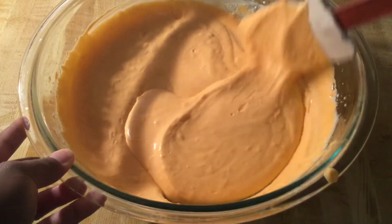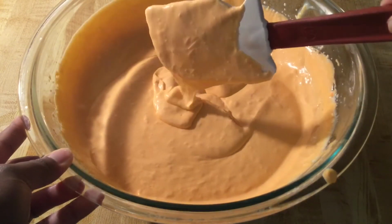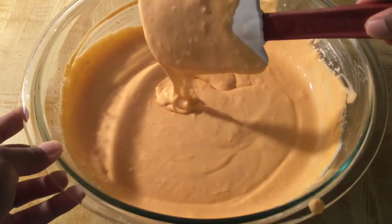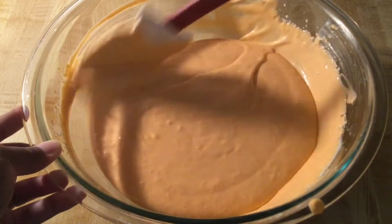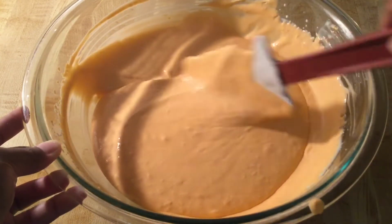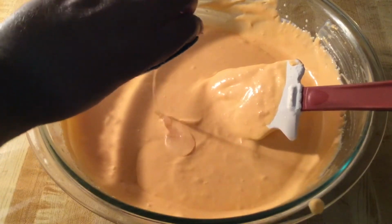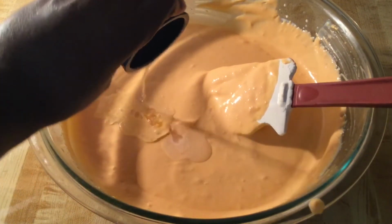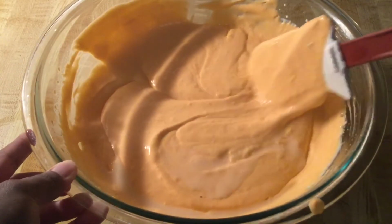Alright my friends, this is what the filling looks like. Nice and thick. And off camera, I add in some orange food coloring. Alright, that looks great. That beautiful orange color. Alright, there's a couple more ingredients we're going to add to it. Our extracts. A 1/2 teaspoon of pure vanilla. And 2 teaspoons of pure orange. And fold all these together until it's well incorporated.